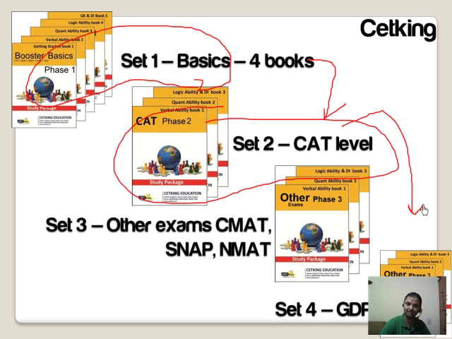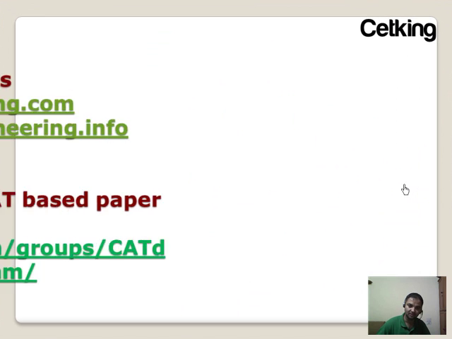About the feedback, once you buy the book, you'll see all the toppers: CAT 99.91, 99.90, 99.99, CMAT rank 1, rank 2. They've all given their stamp on the book. You will see their interviews in the books as well, talking about how the books helped them. So if you're targeting a good percentile, Cetking books are a good thing to follow. At least it'll give you a nice, structured approach. So you can join us for that.